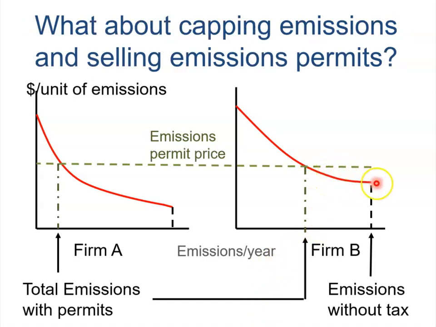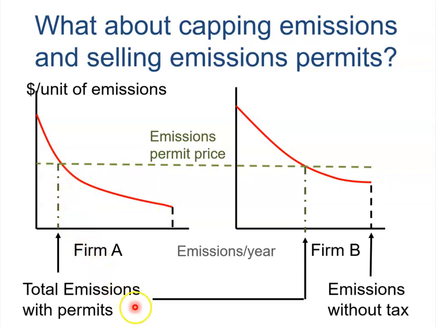So where would demand and supply be equal? I should just add that this story is not in the text, but kind of important to understand it. And the argument is fairly simple. You can see that if this is the emissions permit price, we have in effect the same story as we saw in the previous slide. Firm B would like to buy this amount of emissions permits at that price rather than pay the higher cost of reducing emissions. Firm A, on the other hand, if that was the emissions permit price, would be willing to buy only this amount because it can reduce its emissions relatively more cheaply than firm B.